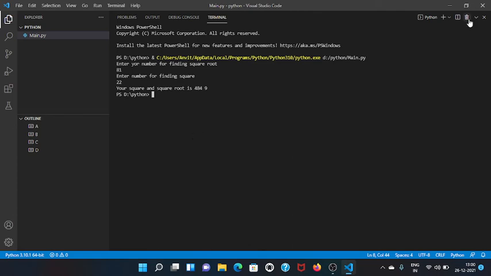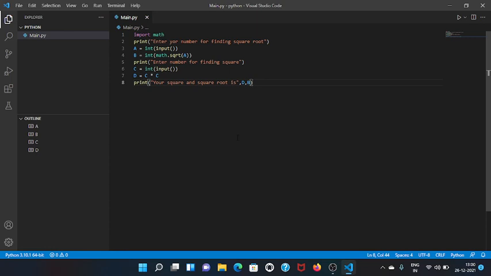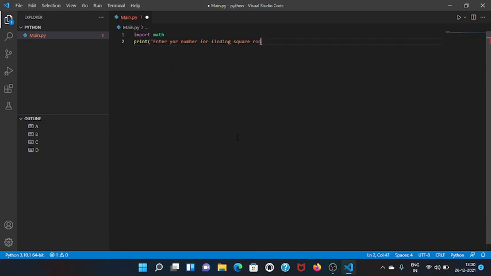Got it? Okay, so in the math module another operation we will take, that is GCD. So the print statement will be the same, only enter your number for finding GCD.